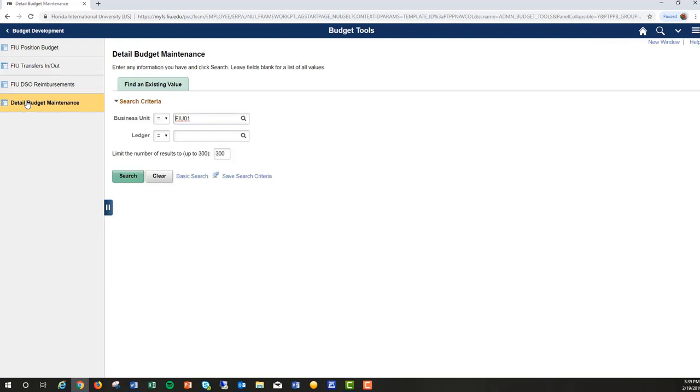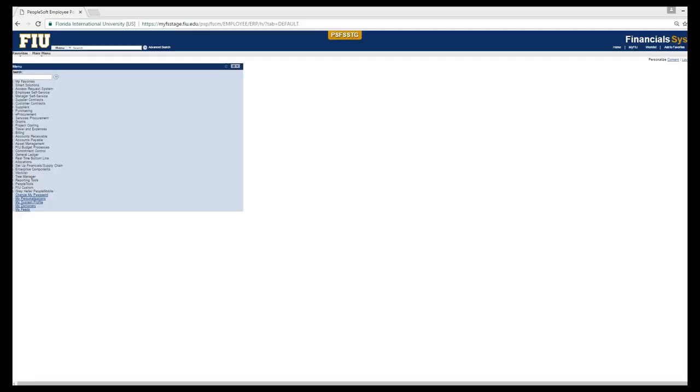Following are the instructions on how to use the tool you have selected. The RQ is important because it shows all of your activity numbers as well as all your funding sources. This report is helpful to run before and after changes made to your detailed budget maintenance. Let's first run the report and then go into the detail of what the report includes.